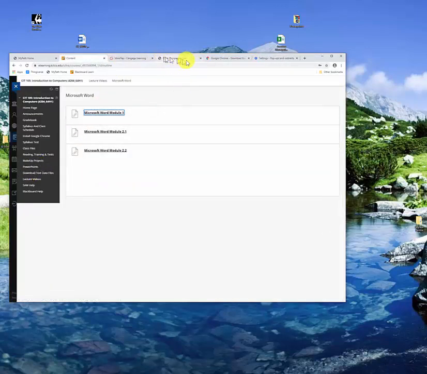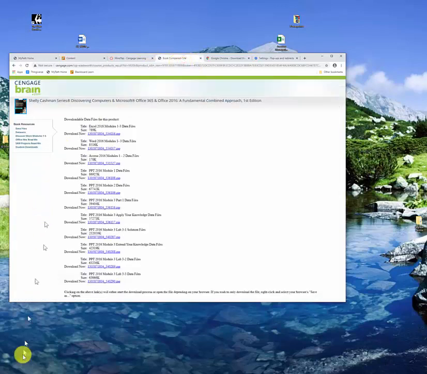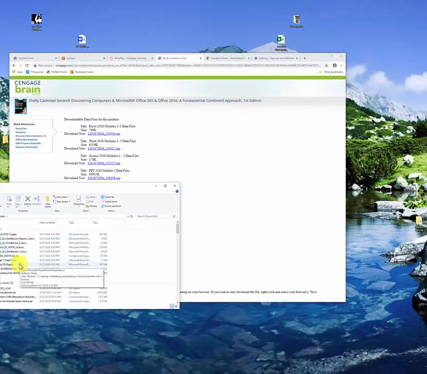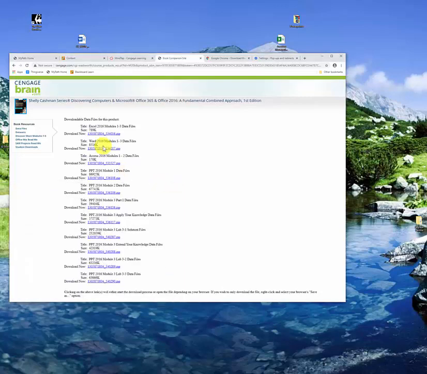Let's see if this thing downloaded. I'm going to go to File Explorer, Downloads. Still don't see the downloads. For some reason these downloads don't seem to be working. Oh, here they are. Okay, I think. Download now. I guess it had to go to a different place. Let's see if this works. I'll figure out what's going on with this because it doesn't seem to be working. Let me figure out what's happening with it.